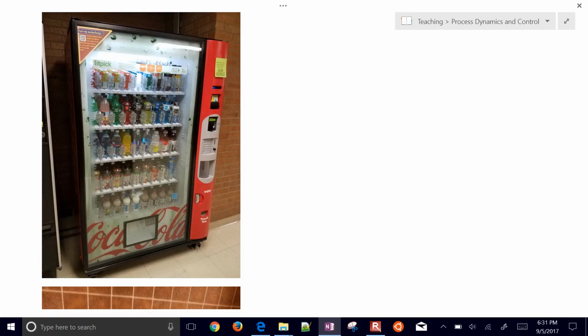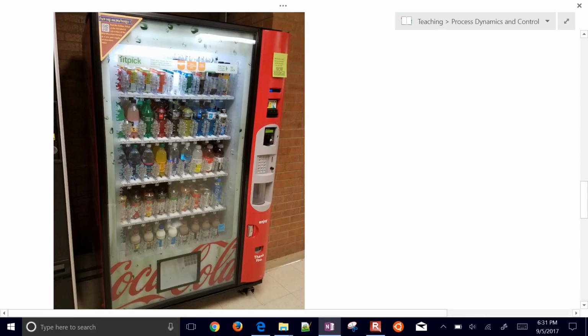So then I passed this. Okay, so everybody wants their drinks at a certain temperature. And if you get it too cold, maybe this is going to freeze right here. Okay, so that might be undesirable. Or if you let it get too warm, then people are going to stop coming back to that vending machine to buy things. Okay, so just like the thermostat, you've got a sensor, and you're going to be measuring temperature. Okay, you have an actuator, and so the actuator is going to be down here where it's going to tell it to turn on the refrigeration system.